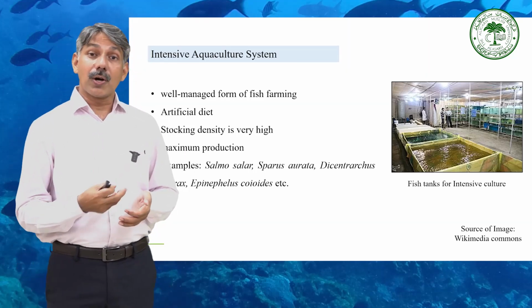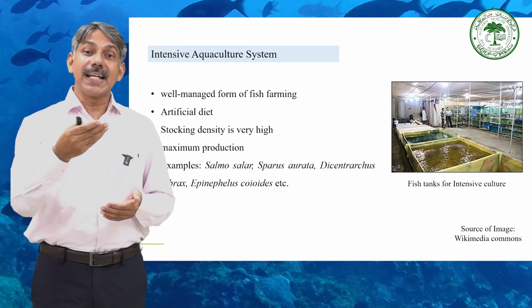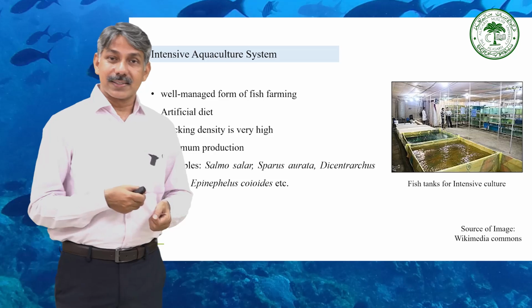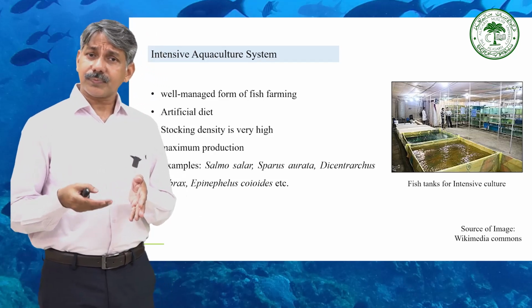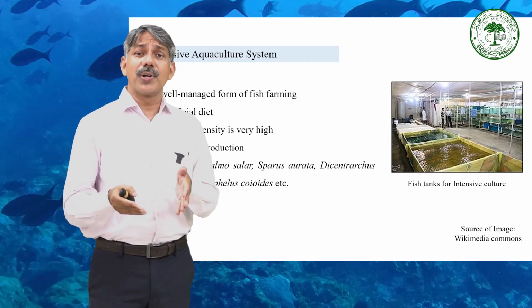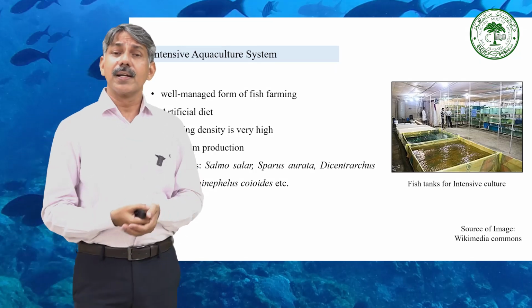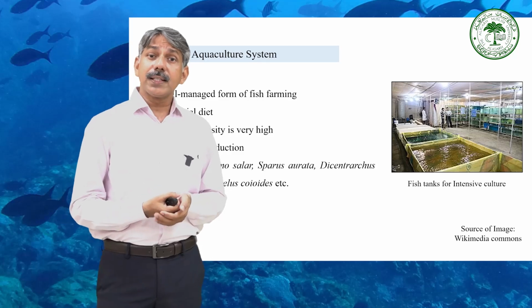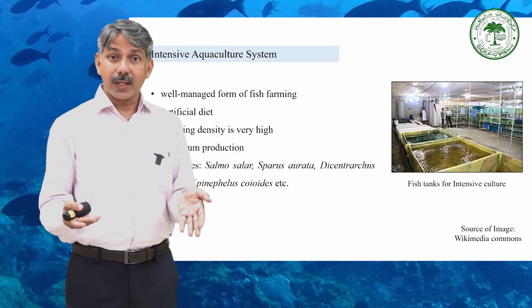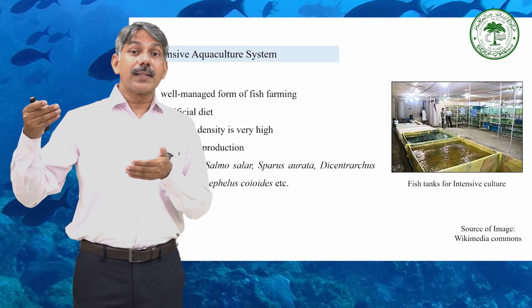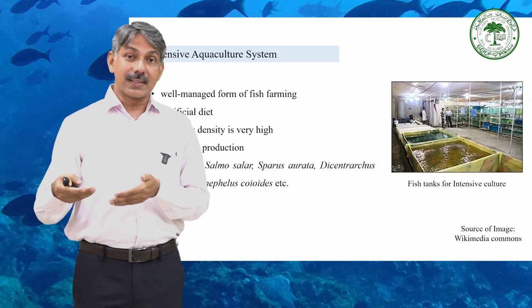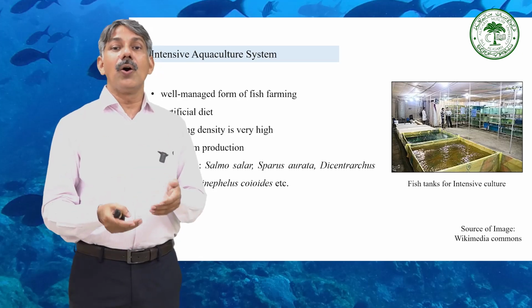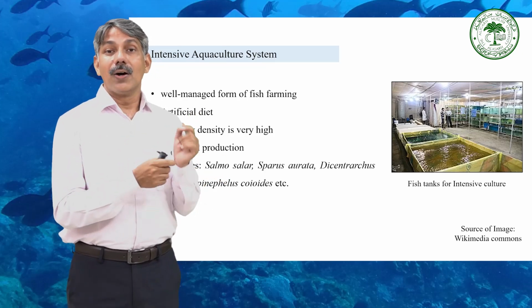So what happens, in order to maintain the oxygen level, we are required to use aerators. So we use aerators. Then we have to monitor water quality because we are stocking a large number of aquatic organisms at one place. Then their food demand also increases. The natural food is not available in the intensive aquaculture system. We do not go for natural food. Here we depend totally on food from outside, or artificial feeding.